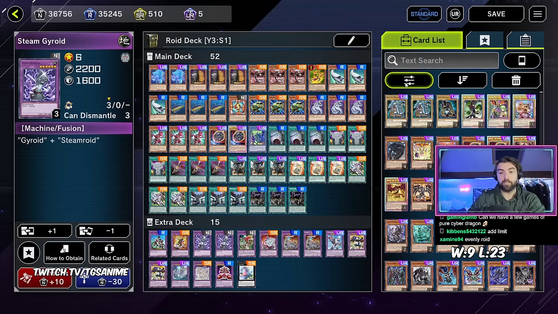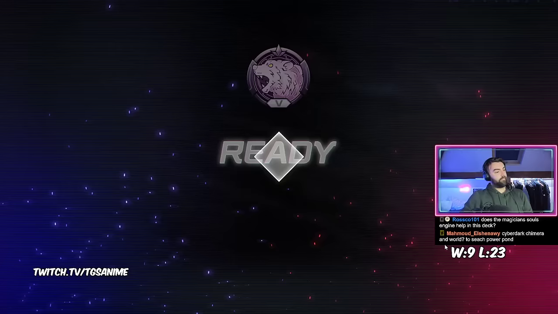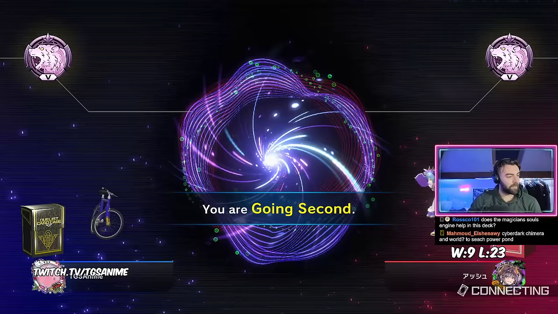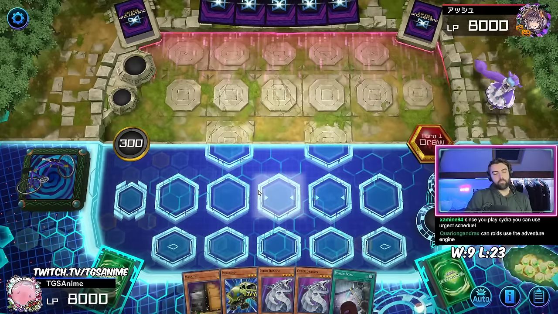Add Limiter Removal. Sure. 55-card deck now. Can we have a few games of pure Cyber Dragon? Cyberdark Chimera and World to search Power Bond. I guess Cyberdark Chimera would work. And which one's World now? I did put Rampage in, didn't I?